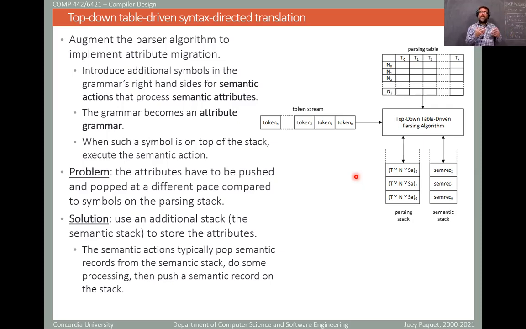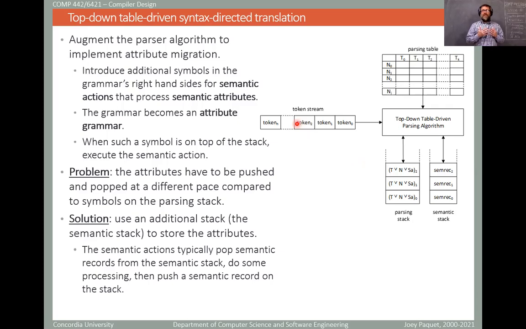Then when you retrieve the next symbol from the stack as you're parsing, it triggers the execution of the semantic action associated with this semantic action symbol.